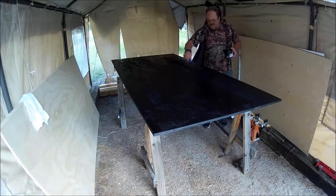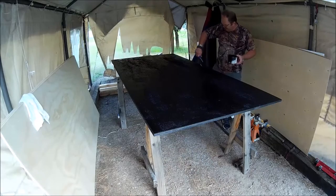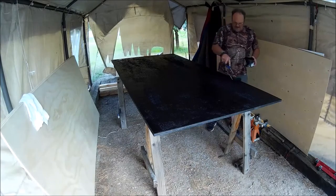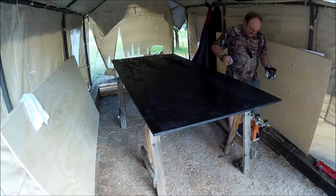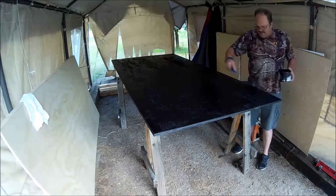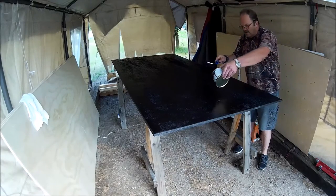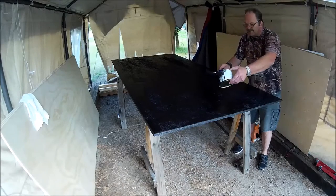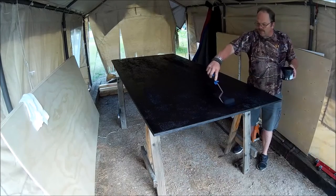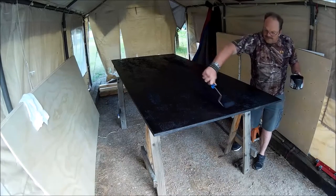This is exactly the proper way to roll this in. I didn't want to spend $85 for the whole kit, which has a gallon of this in it. I just wanted enough to do the bottom side of my plywood plus the edges, and make sure that it's sealed up real well. This one I'm putting on a Harbor Freight trailer — one of their 4x8 with the 13-inch wheels. I'll probably take and get a little better wheel and rim for it also, because those little wheels won't do too well up in the mountains.